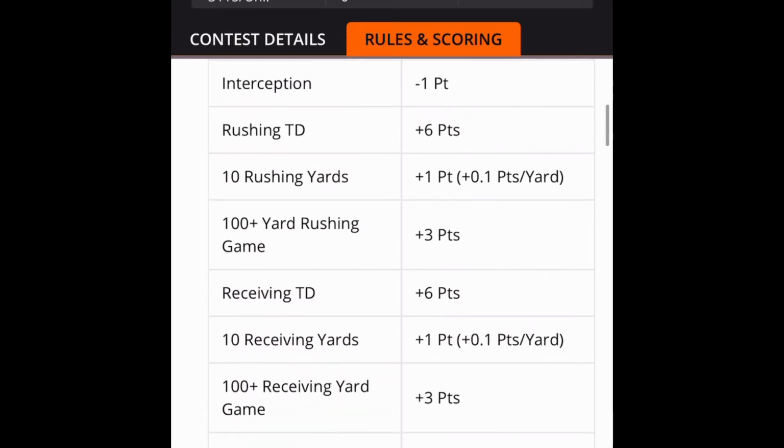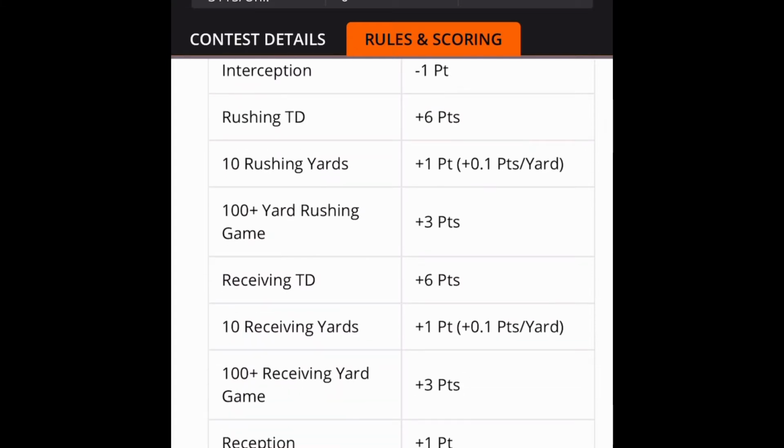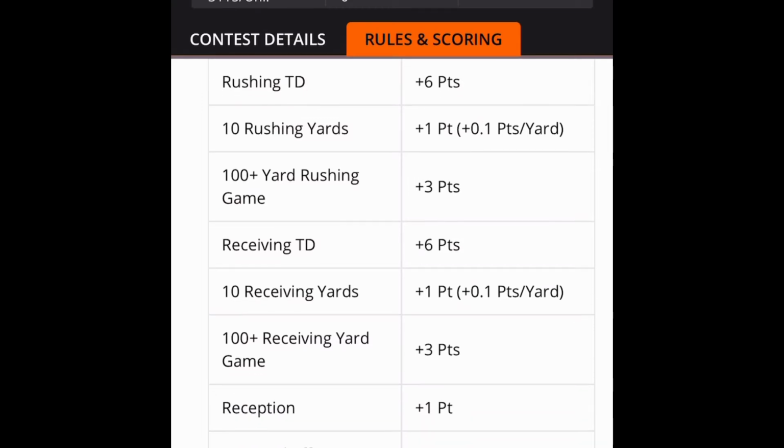Next, on your rushing yards, for every 10 rushing yards, you get a point. That's key for the running backs that get volume. You want to definitely play the running backs that get volume. Now, for the 100-yard rushing games, you get 3 points. That's key for a Derrick Henry or for a guy who you believe will touch the ball a lot.